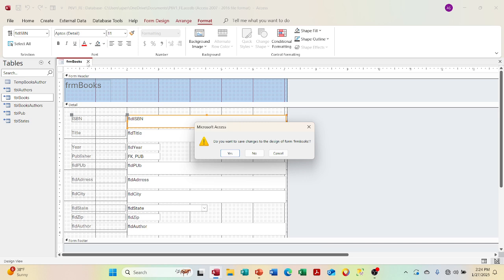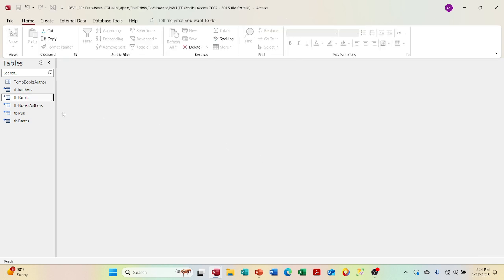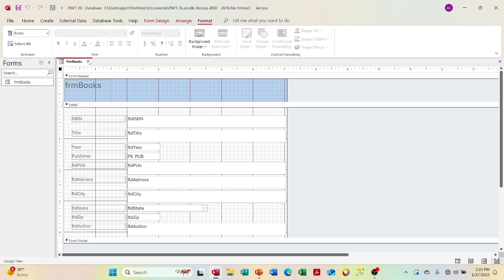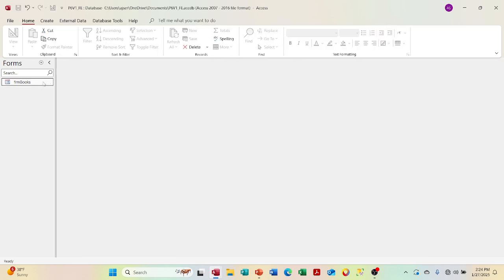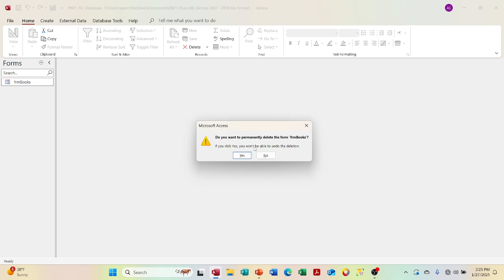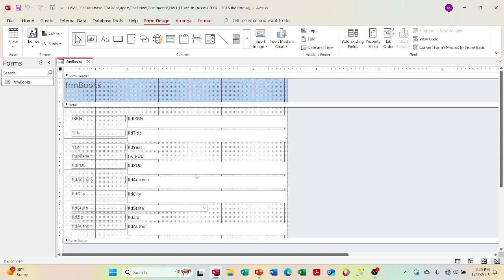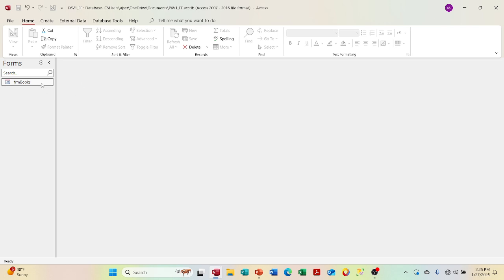So what do you do? What can you do? Well, you can, as I said, if you wish. Forms books is here. We didn't save it, but it kept it. What you can do is change those control names to what will be suitable for you. One more thing before I delete this. We have no subform here because we put all these fields in. Remember when we did the create, we had a subform. You're going to learn what a subform is.